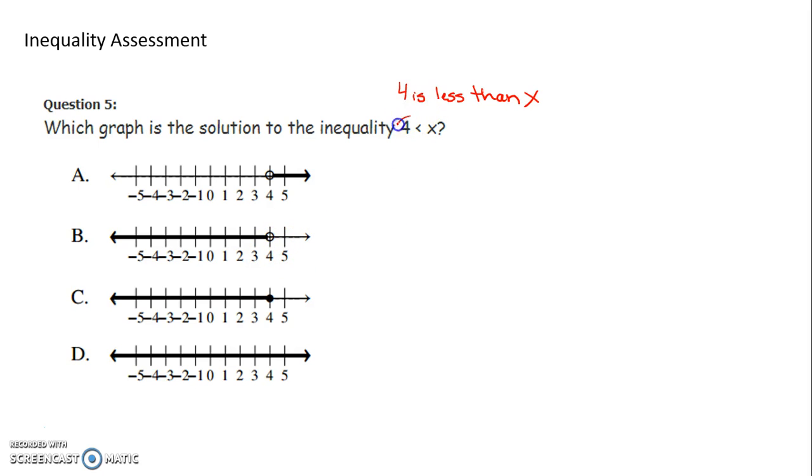But I want to talk about this inequality. There's more than one way to write this inequality. First of all, if 4 is less than x, what kind of numbers could we put in place of x? Is 4 less than 5? Yes. Is 4 less than 6? Yes. So 4 has to be less than x. So the type of numbers that we could replace x by is like 5, 6, 4.5, 4.1. 4 is less than 7.2. It's actually letter A. 4 is less than x would be letter A.